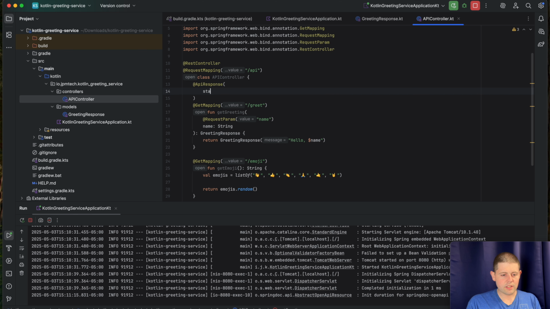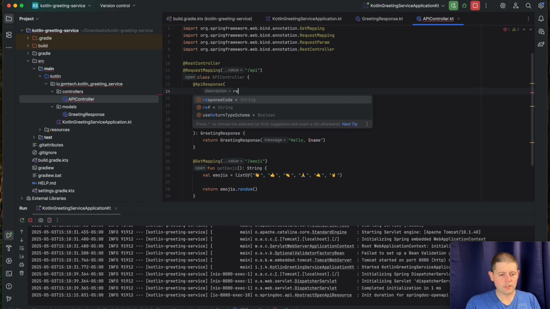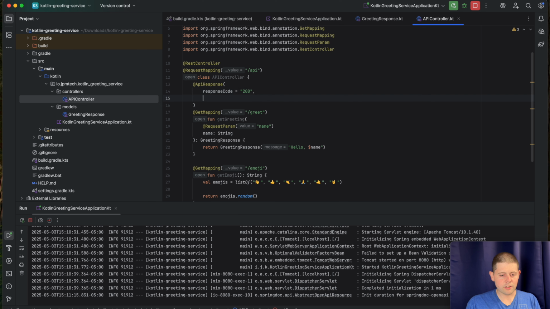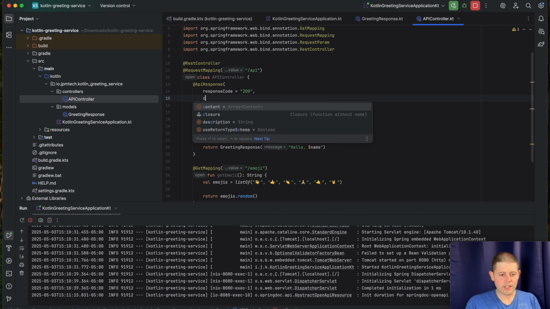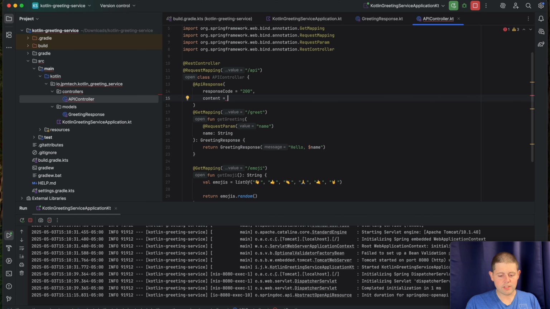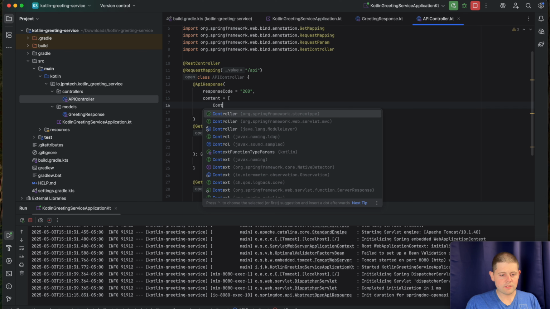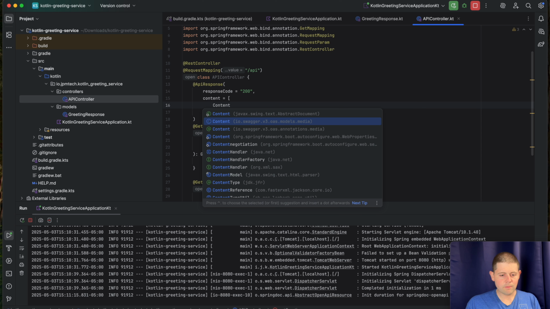And that takes a response code, and that response code is going to be 200 for our happy path, which is the only path that we're covering in this scenario. And then it takes content. So that content is an array of a few different things. And so we will pass in our content object that is a Swagger annotations media.